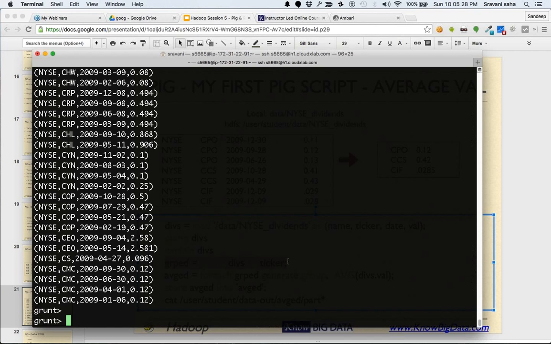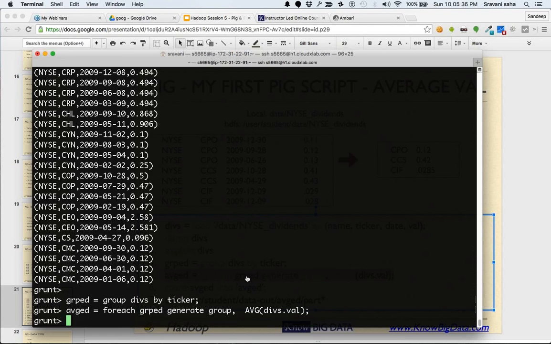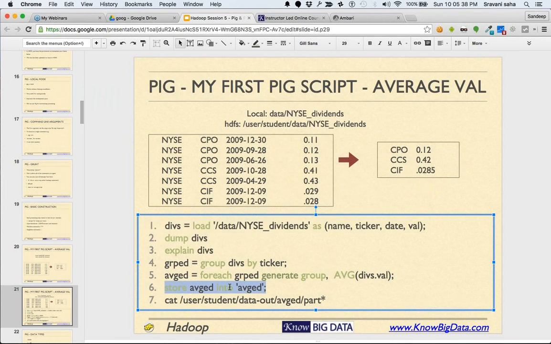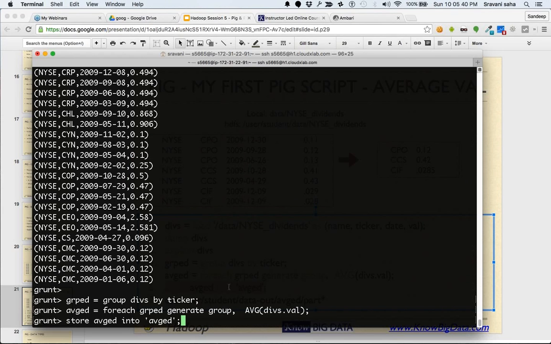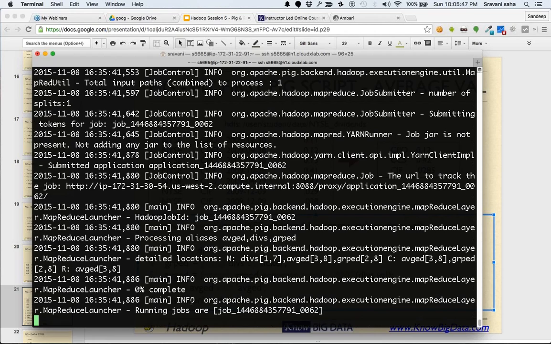Next, we can do a group by. We group the data by ticker, then we iterate over the data, and then we call store. You can see that the actual work happened when we said dump and when we said store. Otherwise, it was just accepting the commands as such.